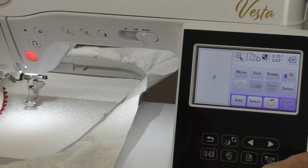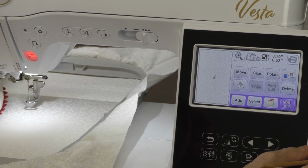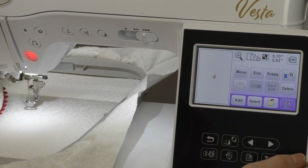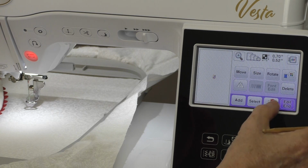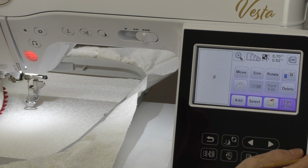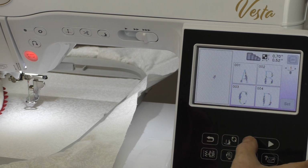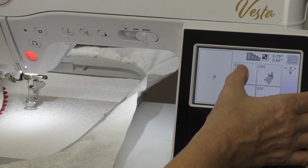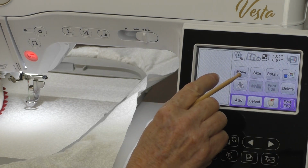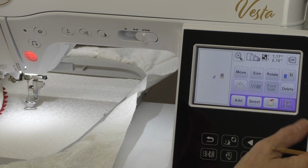Now, if I want to make that design and repeat it, I can go back and find that design in all kinds of different places in the machine. But I kind of like to have pretty instant access to it. So I take that design and I put it into the memory of the machine. But wait, weren't there other designs there that were kind of cool? Let's add another one. Let's come here and here. And let's go back, and here's this one as well. So that's an awesome little design also. So when I hit set, I have 2 little designs here, and they're pretty similar colors. Now if I want to change them, I can do that.